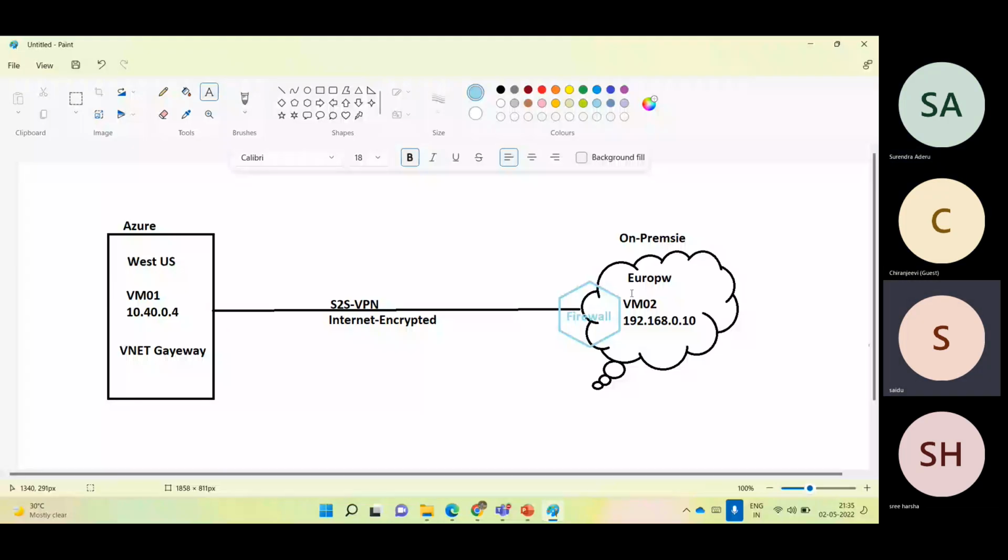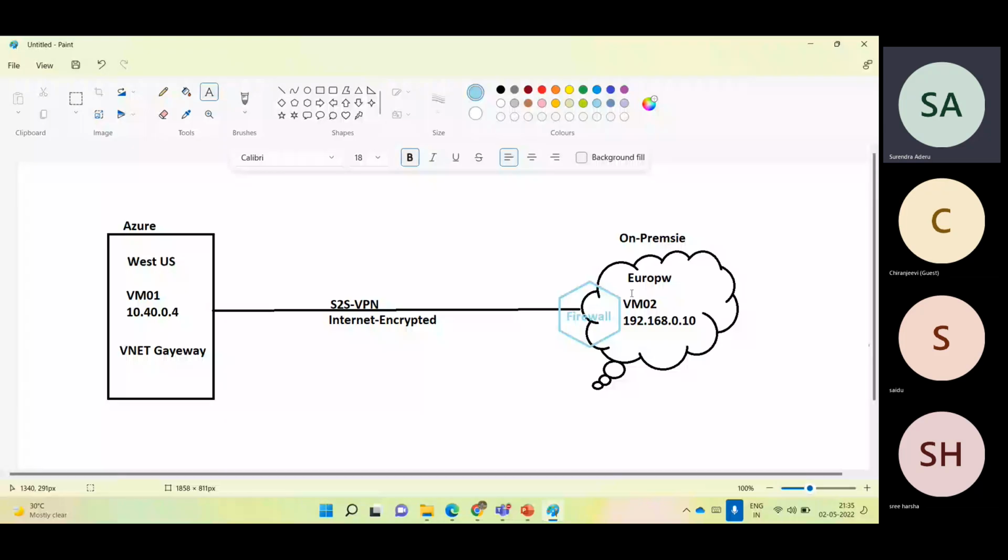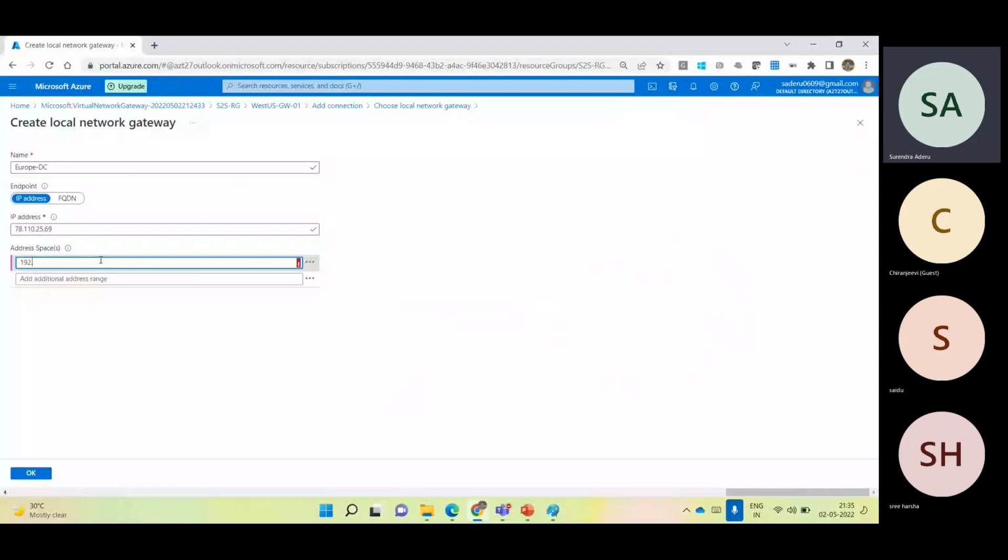Yeah. So we need to provide which private IP ranges are there in your data center to communicate. That is 192.168.0.0/24. Tomorrow in your data center, you can also update later. Let's say you are adding one more, 192.168.10.0/24. Like this, you can add multiple IP segments from multiple IP classes.